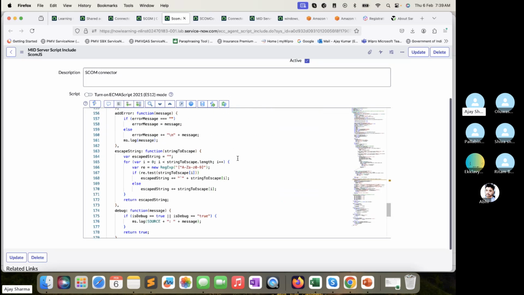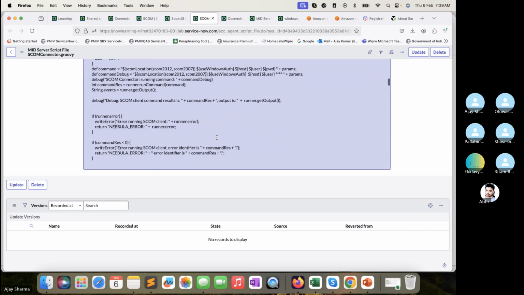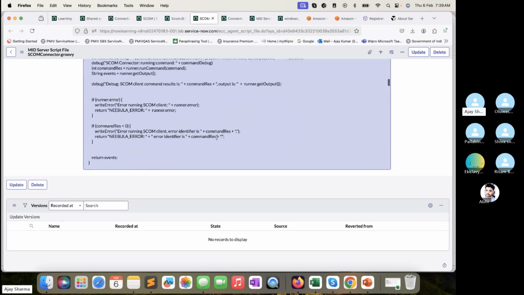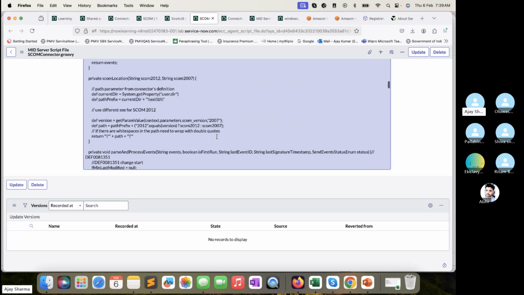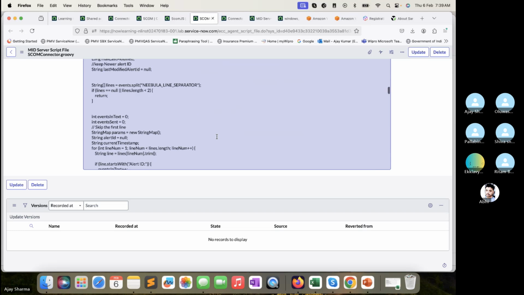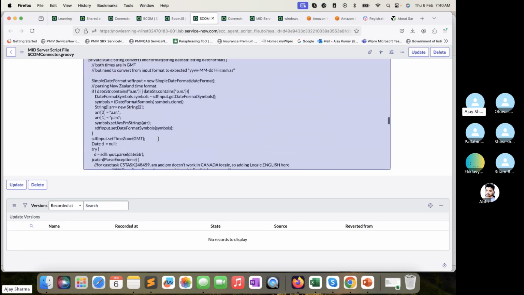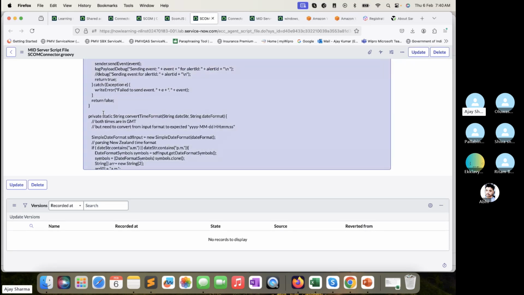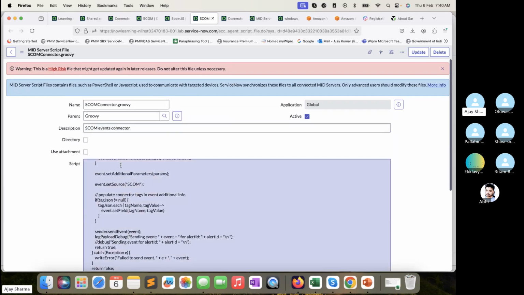No, I think I'm not able to find that one. Might be, let's see here, because I'm not an expert in Groovy script, so I'm just trying to find out. So basically, at the end of the day, I'm not going into those particular things.